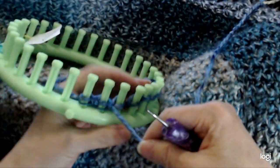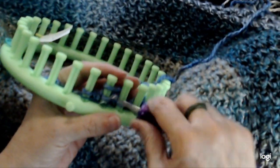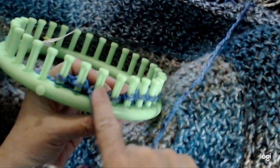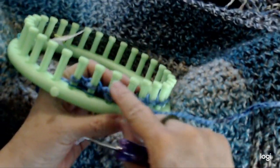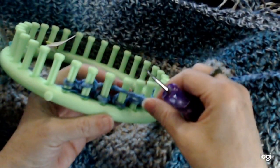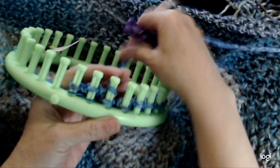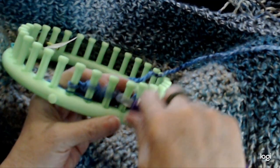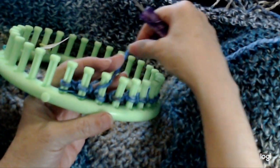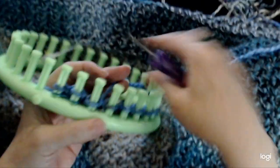Just like that. And we do our second wrap on peg two. And then we're ready to start the next stitch on number three peg. So we're going to take the working yarn and we're going to do, this is the twisted owl stitch. We're going to go behind peg three, wrap it in an E-wrap, knit it off. Then we're going to come back around in front and do a U-wrap and knit it off.